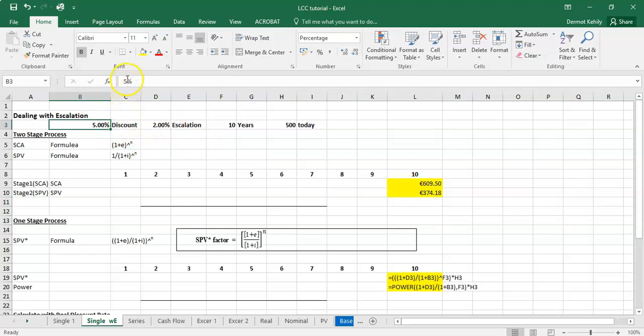Watch what happens if I change the discount rate and escalation rate to the same. So let me change that 5% to 2% and click enter. I'm right back to where I started. Now that is logical because on €500 in today's money, it escalates to 609.50, and if I discount it back at the same rate as I escalated, I'm back to 500. So the relationship between these two is everything in life cycle costing. If I put the escalation rate higher than the discount rate, it will change the dynamic.